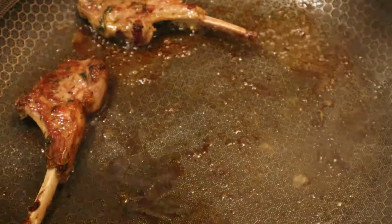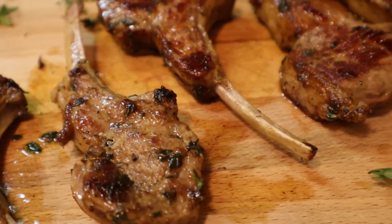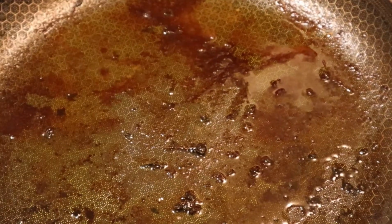Give them time to rest before you go ahead and cut them, because if you cut them a little bit too soon, the juices are gonna run out and you're gonna end up with very dry lamb chops. Now look at that, it looks absolutely gorgeous. And now it's time to make a very quick sauce.